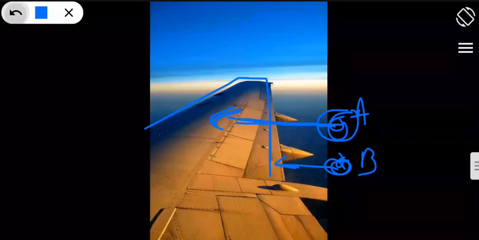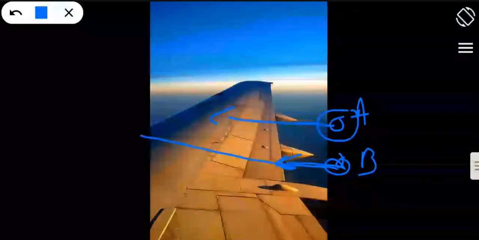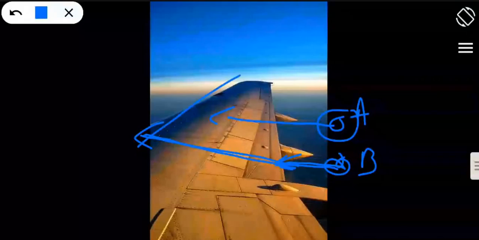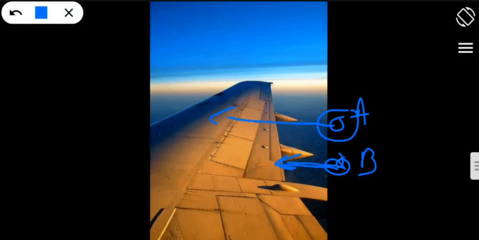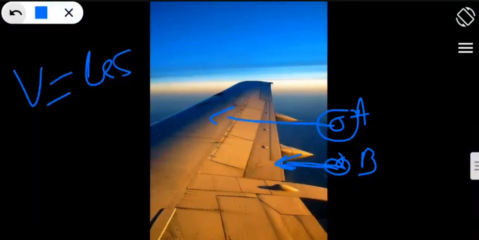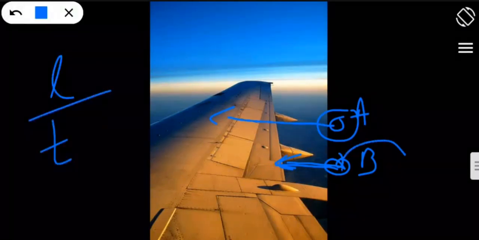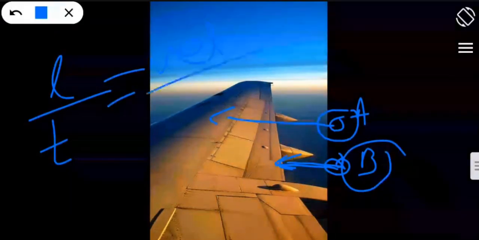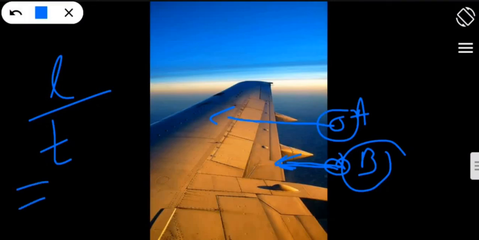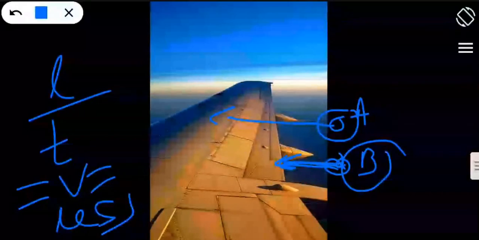As the lower side is a straight line, B will take less time to cover this. It will go fast and cover this whole wing because it's a straight line, right? So what is L upon T? It is quite less, the velocity is less. What is this? Length over time. The length over time covered by the B particle is quite less, so velocity is less. This is V equal to less, in the lower terminal, that is, at the lower section.